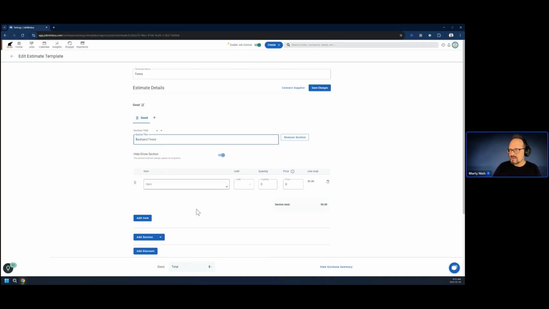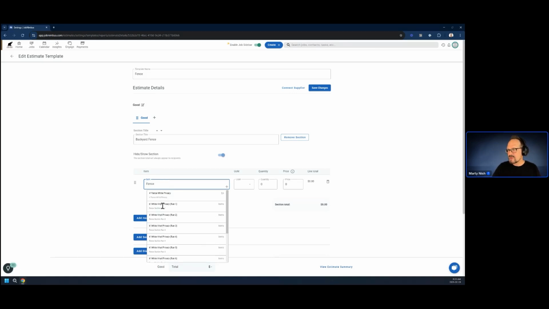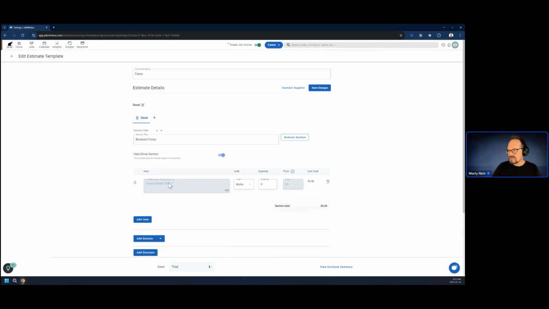I had little kids for a while, they're growing up, but it made me think of Backyardigans when I was starting to type that. Now, I do have a 6-foot privacy. Do I have a privacy in here? Yeah, I was doing some tests on that, so we'll call it run 1. And let's do fence. Just say there's just 2 runs we're going to work on that we offer up.